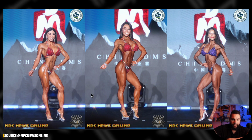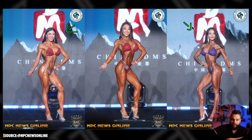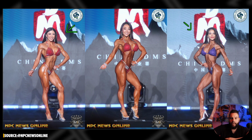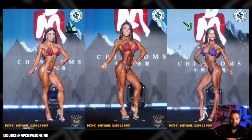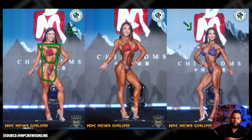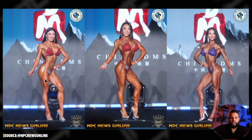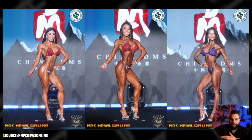All right, now looking at our 4th and our 5th, Heather joins the lineup and Yi over here in 5th. All right, so Heather has a little bit less of that dramatic taper look, not as much of the hourglass. She still has a lot of muscle, but her physique looks a little bit more up and down in my opinion, right? And so we still have the shape, we still have that look overall. Not as dramatic though, clearly compared to Bin, the first place winner here. And she does overall have a lot more size.